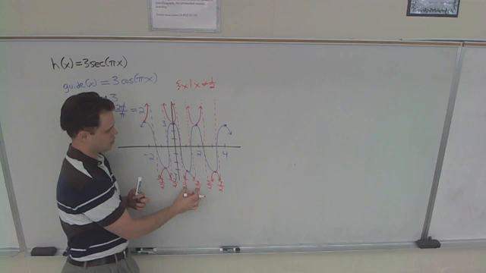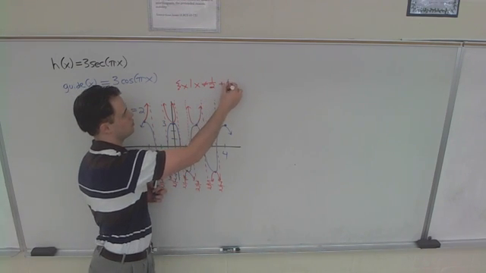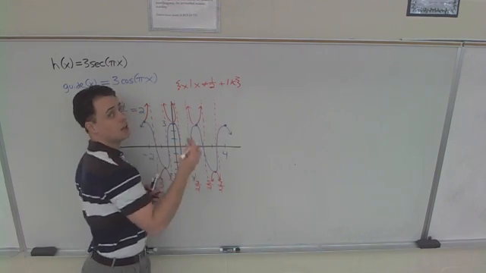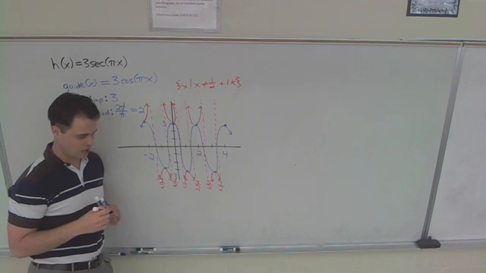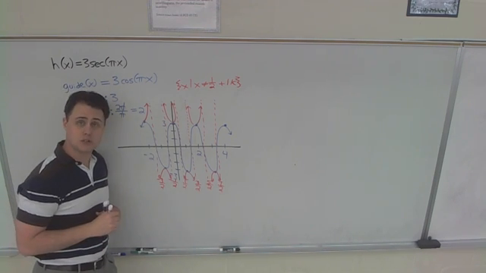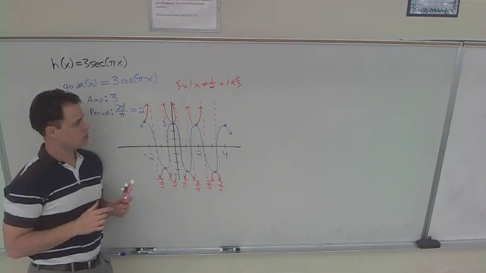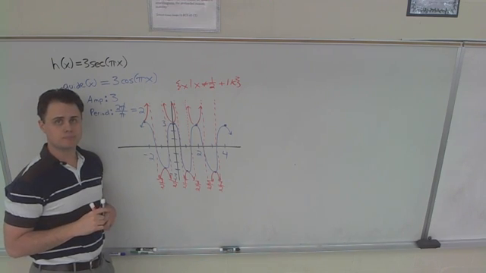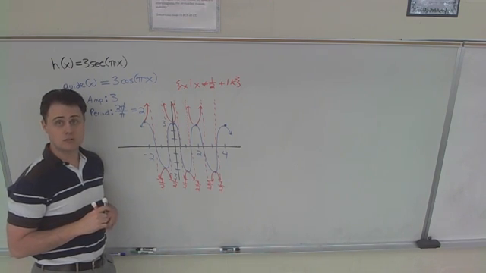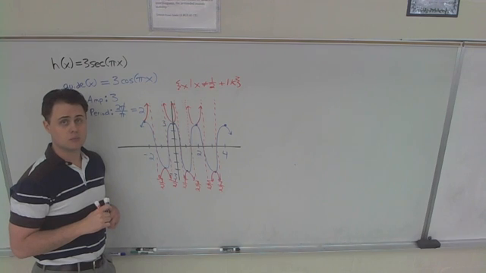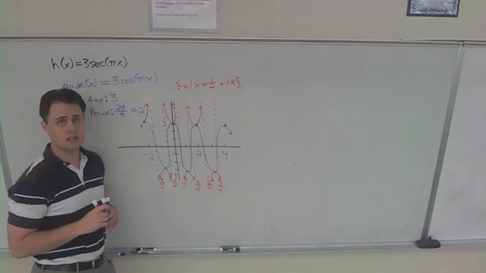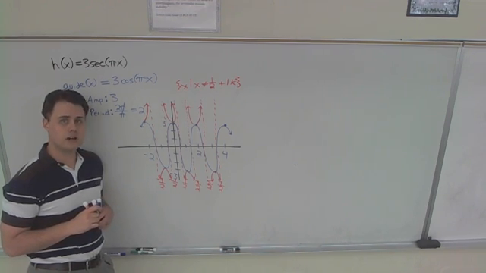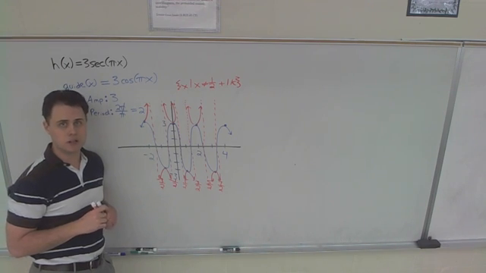So the domain would be all those x values except the x values of 1/2, 3/2, 5/2. We can write that down as everything x such that x is not equal to 1/2. And how far are these apart? I think they're 1 apart. So plus 1k, k being any integer. That's the true domain. So what if I asked you true or false? The range of this secant function is -infinity to -1, and then 1 to infinity, like the regular secant function.